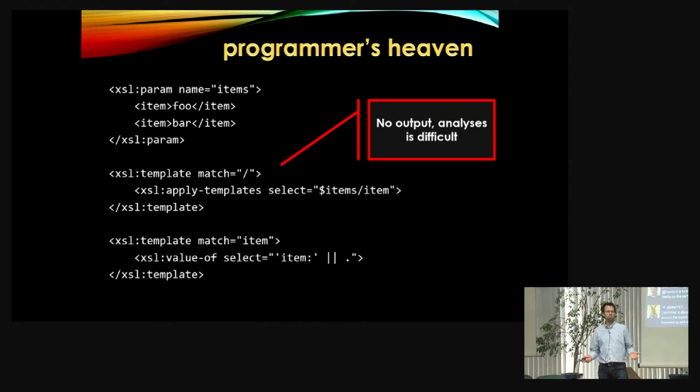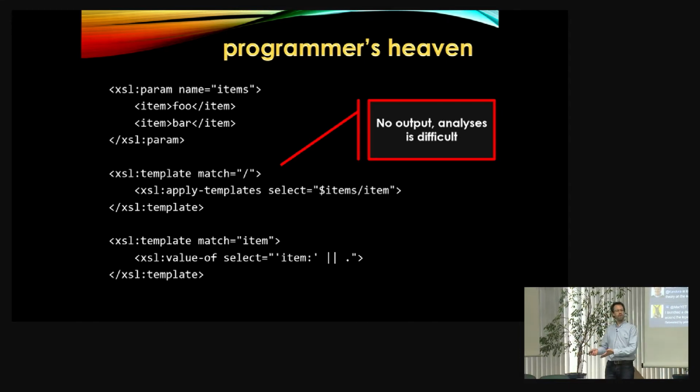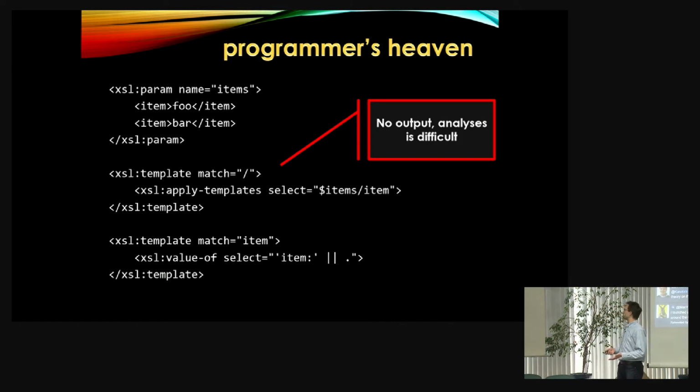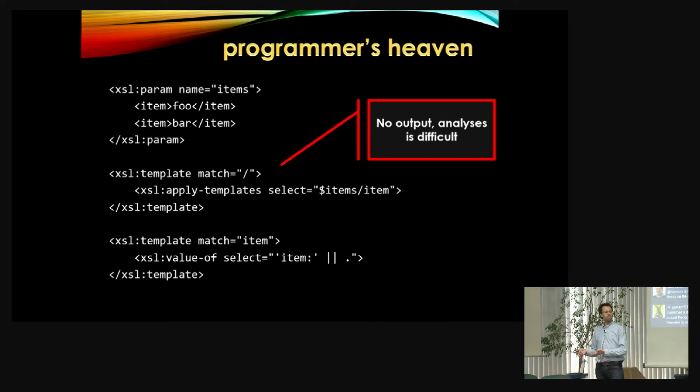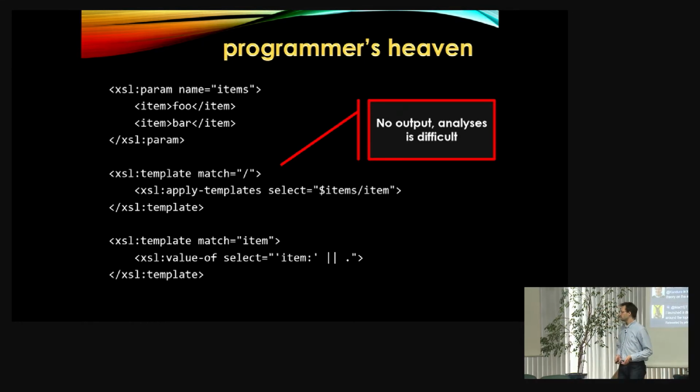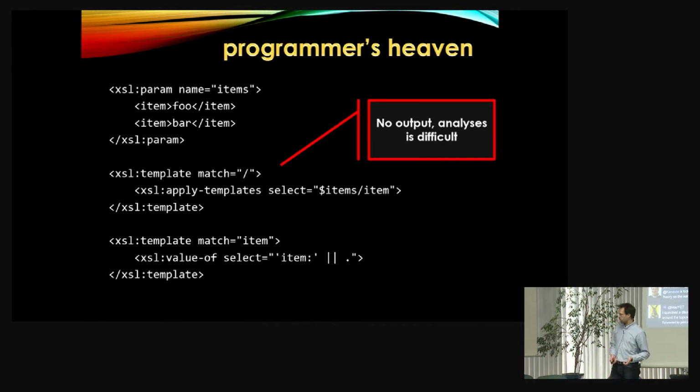And as it is written here, it would be fine, but it's a param. And a param can be set outside of your style sheet by the processor. And if it doesn't have the right type, I mean, if it doesn't have items or if it just has element item, then again, we run into the situation that we don't have any output. So again, types to the rescue.